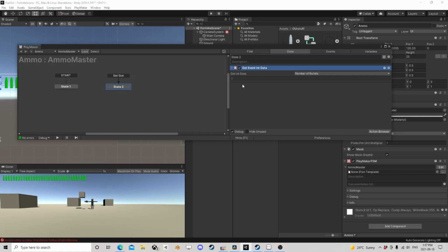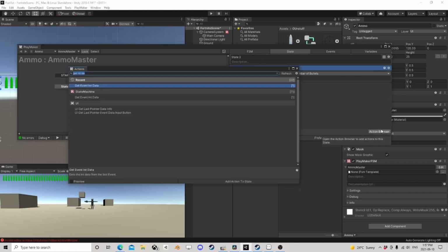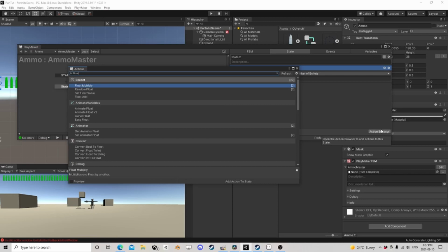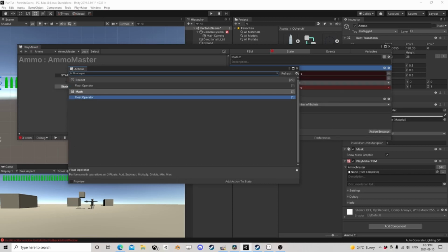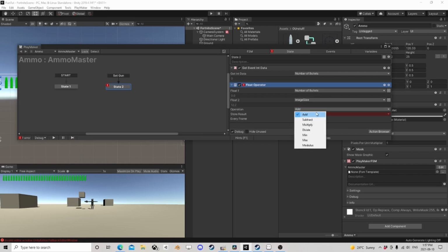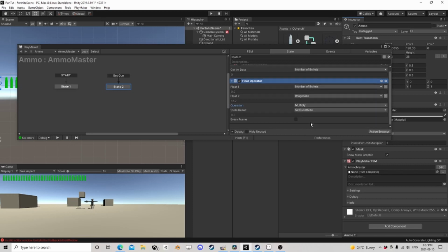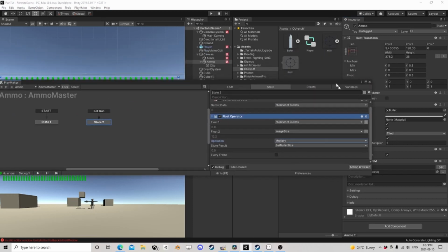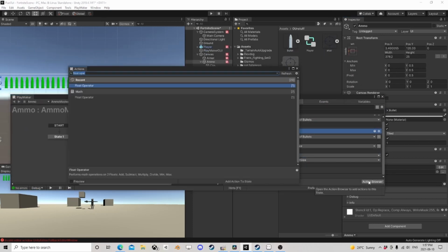And that's going to be the number of bullets. And then we're going to take that, float operator, and multiply that number of bullets by our image size, and this is going to be our set bullet size.